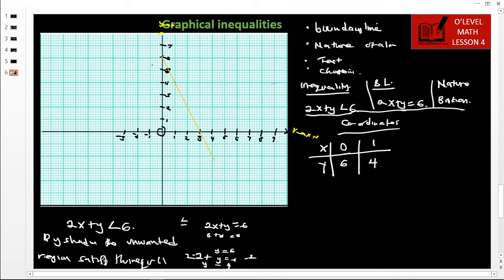This line here has to be a broken line. Though here I've drawn it full, then I'm going to put these dots to show you that the line must be broken. Then we have to name the line, so the line is 2x + y equals 6.